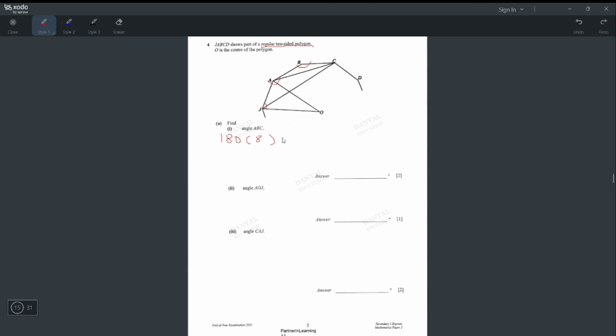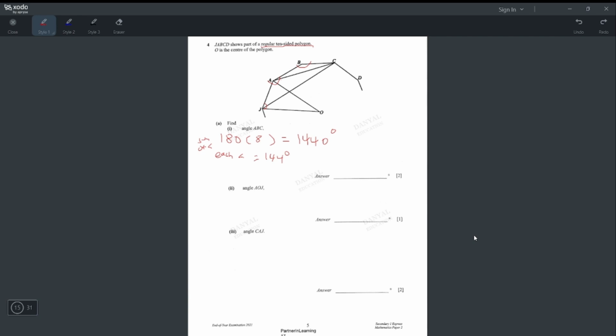And that's the sum of the angles, so this will be equal to 1,440. And we also know that there's 10 of these angles that make up 1,440. So each angle is 1,440 divided by 10. So this is the sum of angles, and each angle is equal to 144, which is 1,440 divided by 10. This is degrees.